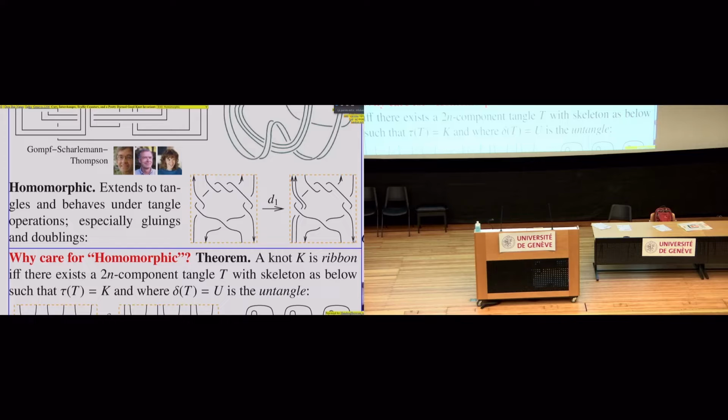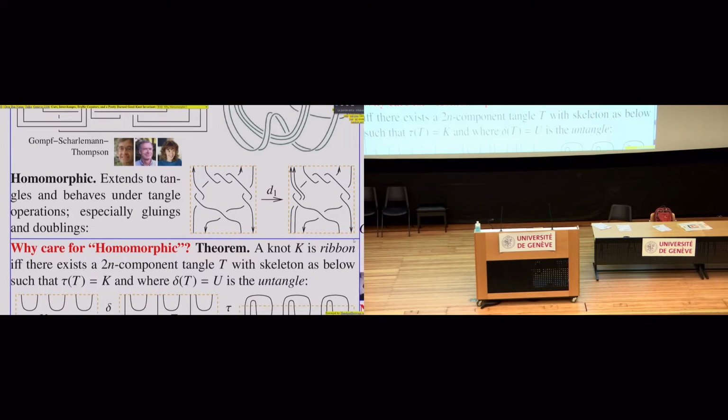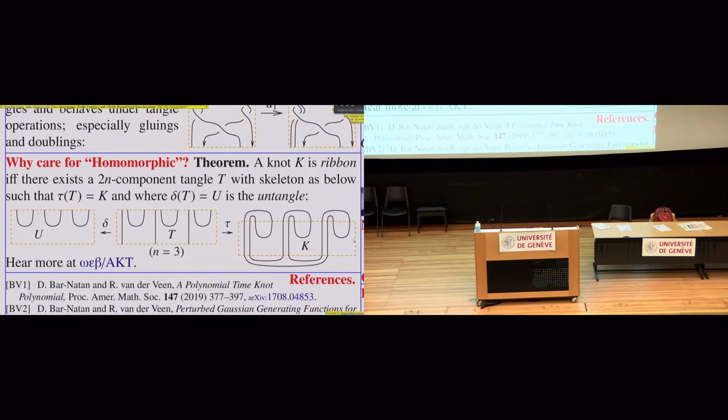By the way, the Kauffman bracket doesn't have this property. It's not an obvious property. So why care about this property? Here's a little theorem. A knot is ribbon. If you don't know what ribbon knots are, it actually doesn't really matter; you can use this as the definition of a ribbon knot. But let me just say that ribbon knots are interesting in topology, and there are open questions about them.